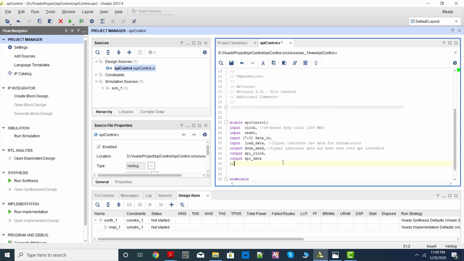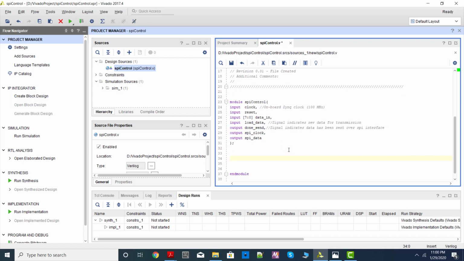Now the first thing that I'm going to do is try to generate this SPI clock. Remember, this is 100 megahertz and this is 10 megahertz max. So we will try to run the clock at 10 megahertz so that we get the best performance. Now how can you generate a 10 megahertz clock from 100 megahertz? There are several ways of doing it. I am trying a very crude way of doing it. There are better ways, we will discuss later.